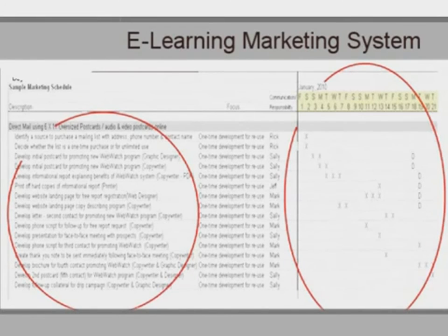I hope I've made a solid case here as to why a marketing schedule is absolutely critical to develop an industry-dominating marketing program. And since you now see the importance of assigning specific completion dates, you can easily accomplish this by adding one simple component to your marketing schedule, and that's an event calendar. This is exactly what it sounds like.